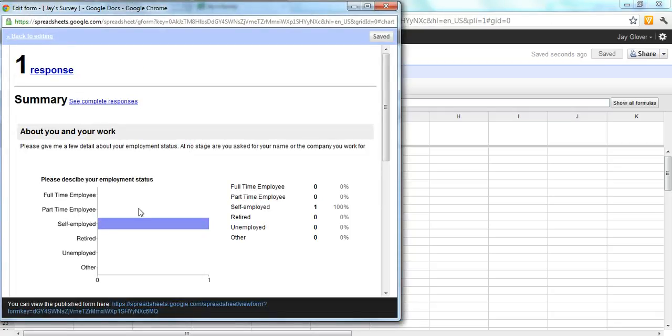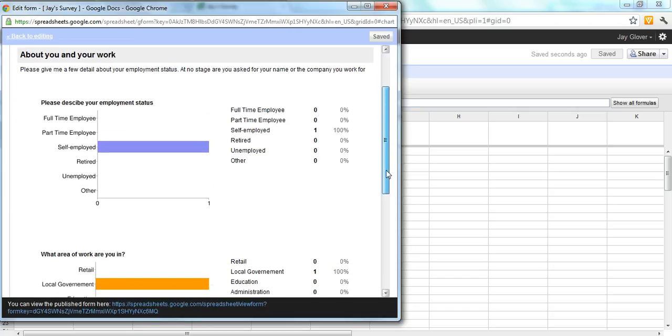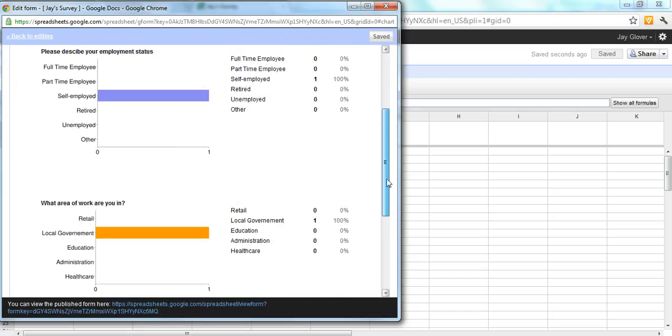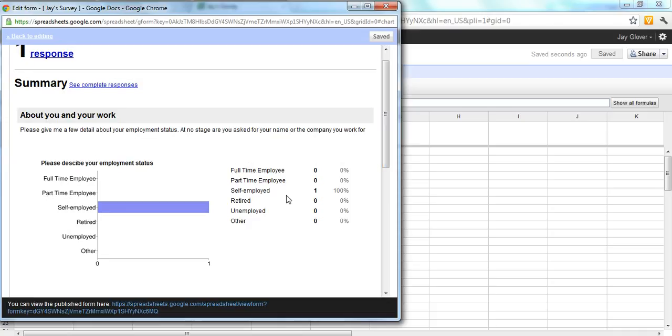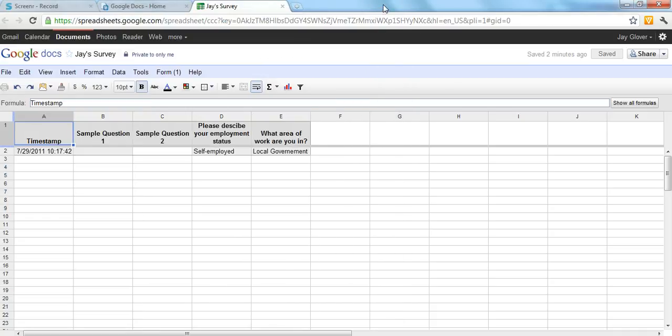And there we are. This summary of responses shows me exactly how many people have answered each question in each particular way. And as more and more people respond, so this database builds up. So I think you'll probably agree that Google Forms here is a really powerful tool for creating surveys and getting results. Also, it takes a lot of legwork away from you in terms of analysis and collation of the results.